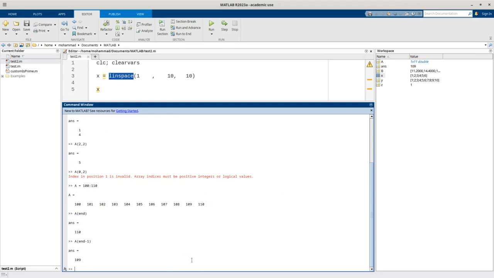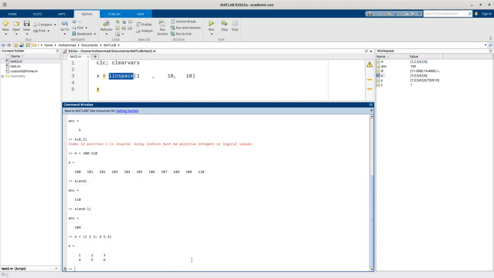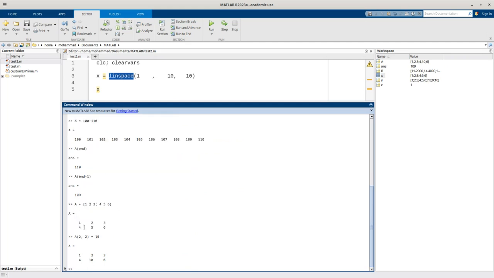And of course, you can assign. We have again this matrix. If I want to change one number, like this 5 to 10, I say A(2,2) equals 10, and it changes that 5 to 10. So I can assign a new number to an element of the matrix, or I can make maybe the first row all zeros.